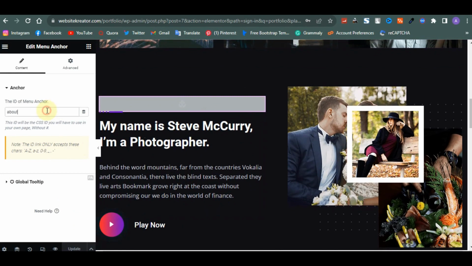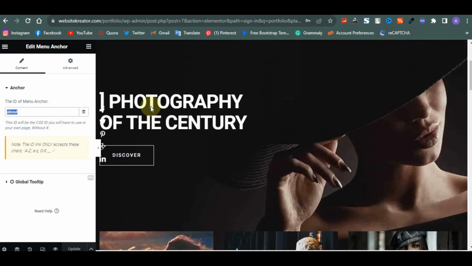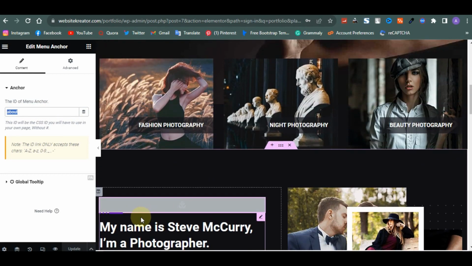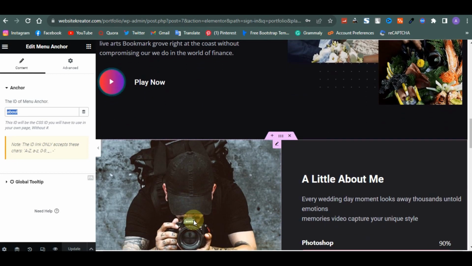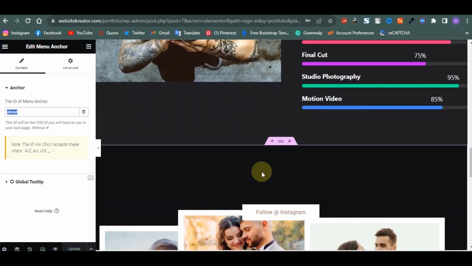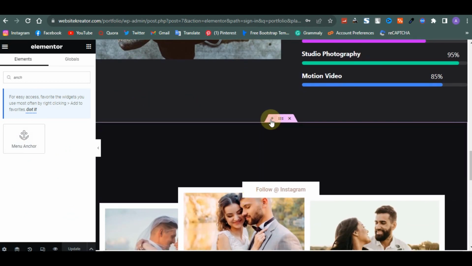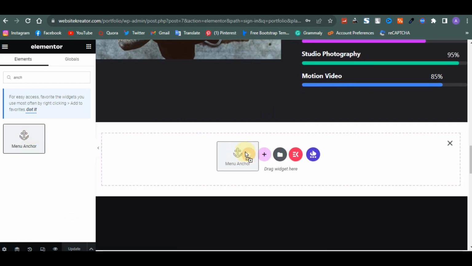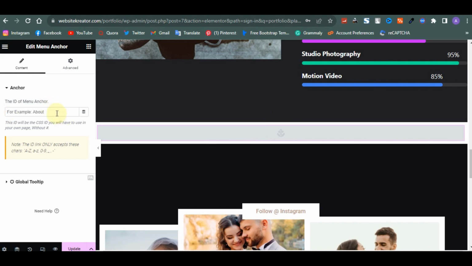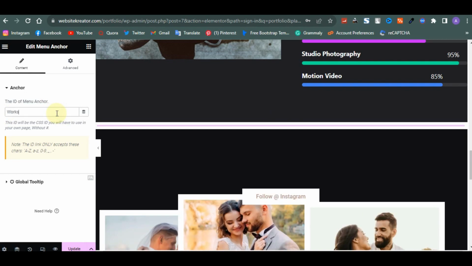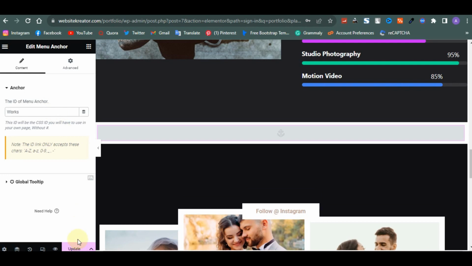So the reason we are using Anchor here is the fact that I want to make sure that when people click on my menu, it is going to take them to this part as the about page. So this place gives about what I do, and here it gives about my work. So I'm just going to bring another anchor up. Look for where it fits. So I think there should be a space here. Then let's fix it here. Works, so you have works.